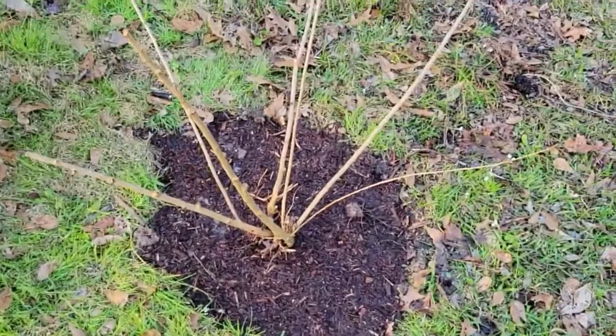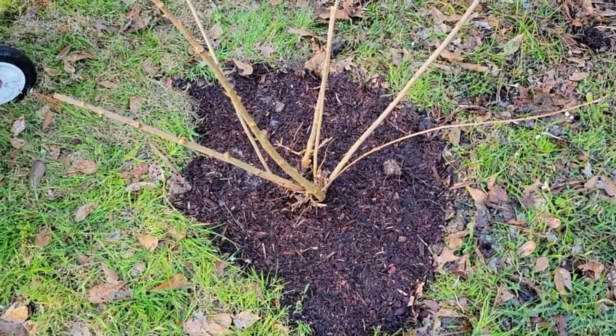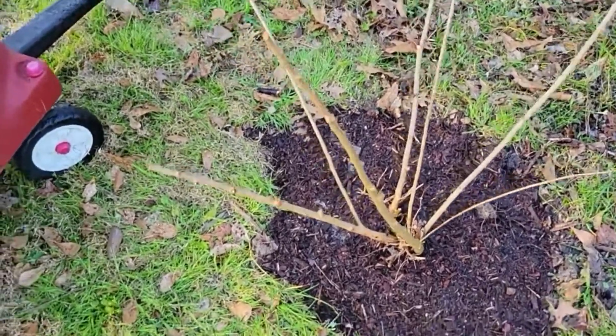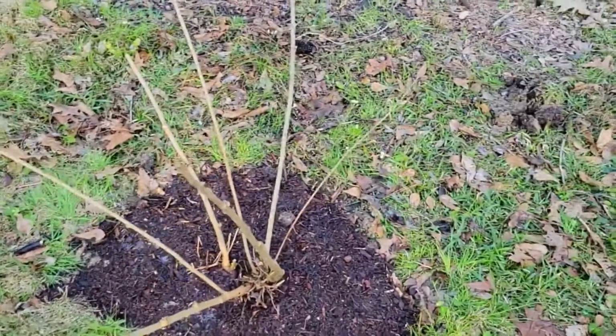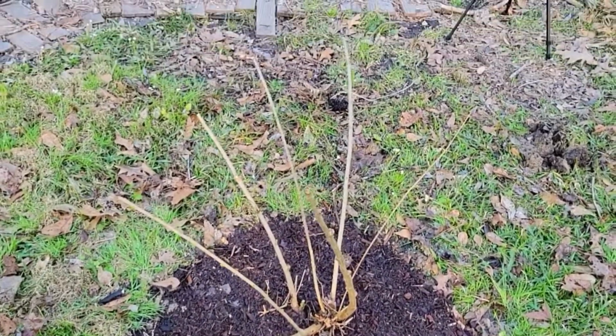Here it is. The blue potato bush has been transplanted. I'll need to mulch it, but I think it's going to be a lot happier here, away from traffic, yard traffic, foot traffic, whatever you want to call it.